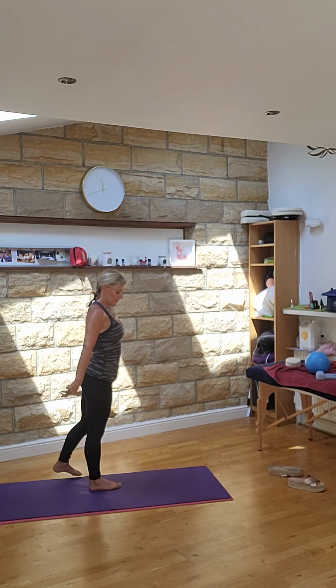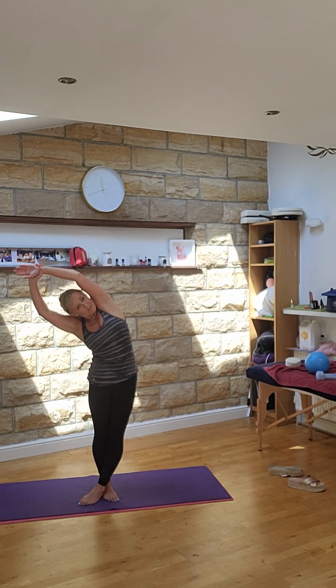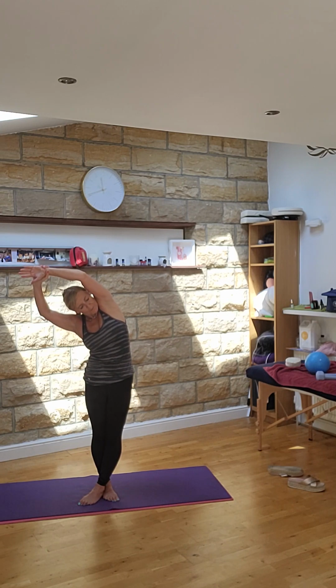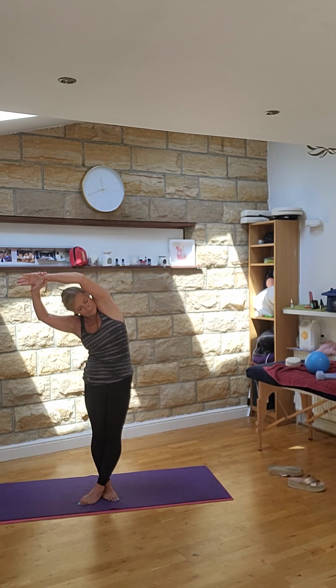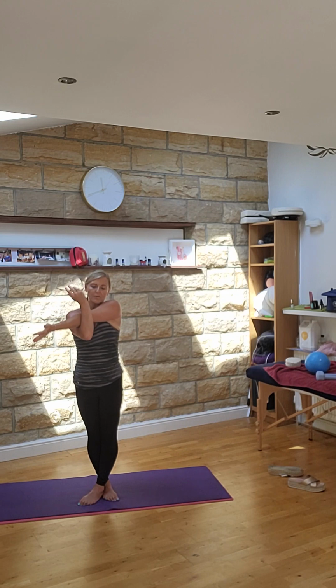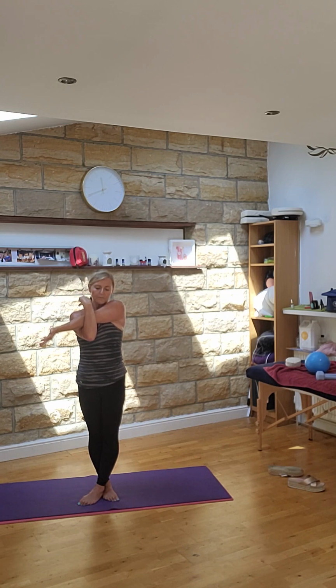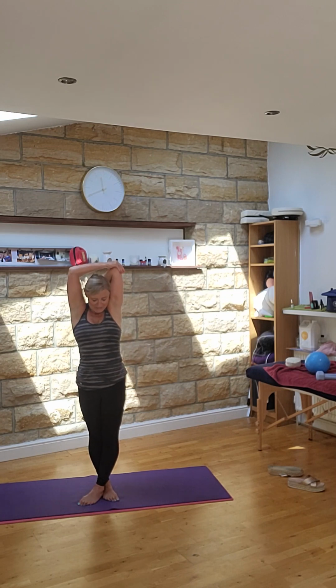Back to center, so switch legs. Again, just this one push out in the other direction. Back to center, take it out, push it in, cross into deltoid. And then again, just in, push down.